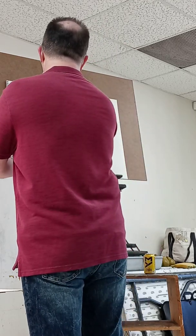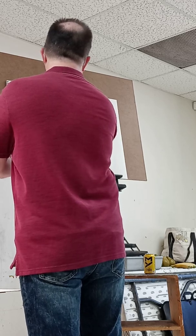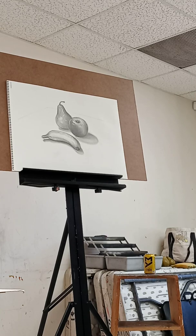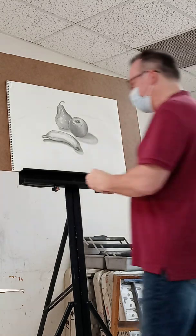So that it participates in the drawing. It's not so far removed that it just doesn't look good. So what I'm doing is I'm just bringing it in a little tighter, a little closer, so that it participates in the drawing.